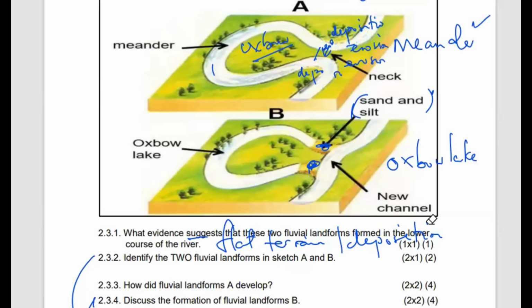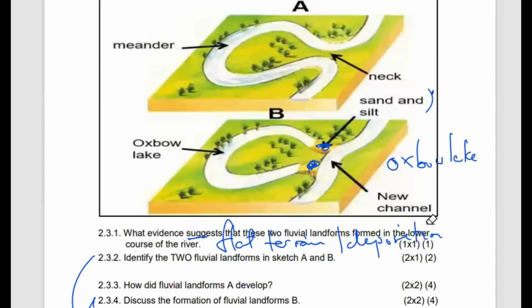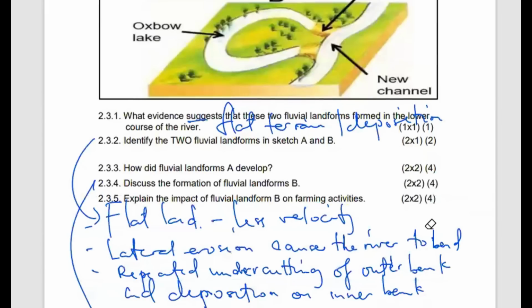So basically, the Oxbow Lake originates from a meander. The outer bend of the meander is undercut and is eroded. This makes it advance towards the other outer bend of the meander until the two reach each other and the river manages to break through and takes a straighter course, like what you are seeing here. There are deposits of sand and silt here, ultimately breaking away the Oxbow Lake from the main stream.